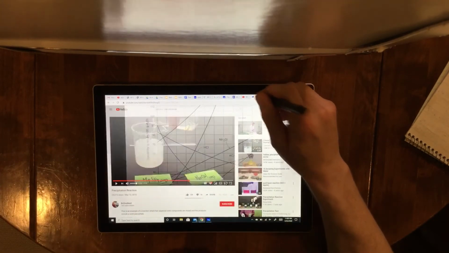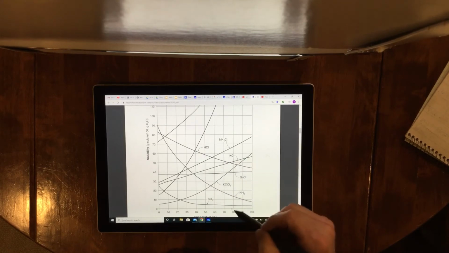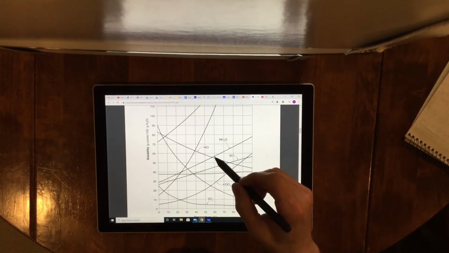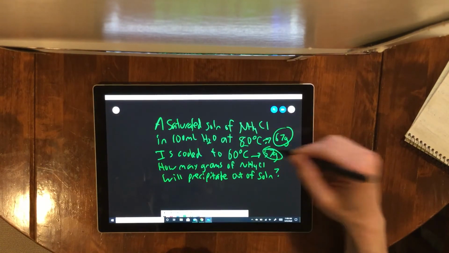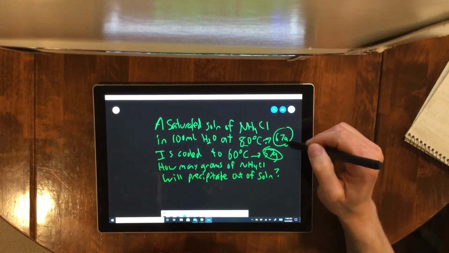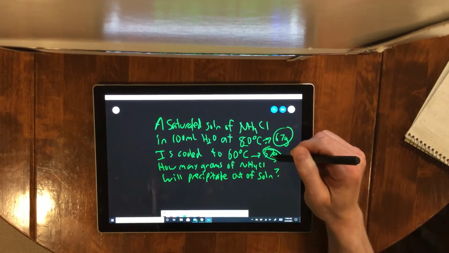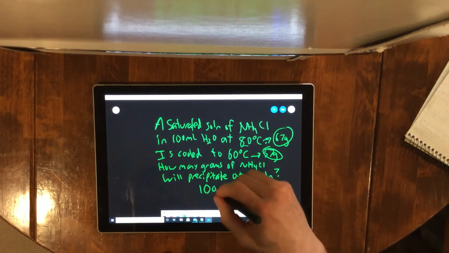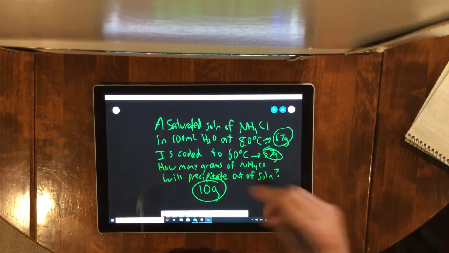Because you're cooling it down, and it can only hold a certain amount. The rest of it precipitates. So at 60, 57 grams can be dissolved. If you put 67 in and cool it down, it can only hold 57, so 10 grams are going to cloud up, crystallize, and precipitate. So that's one type of question on that worksheet.